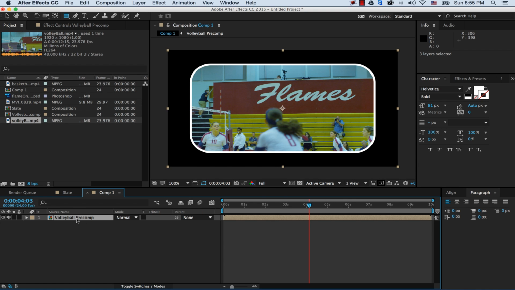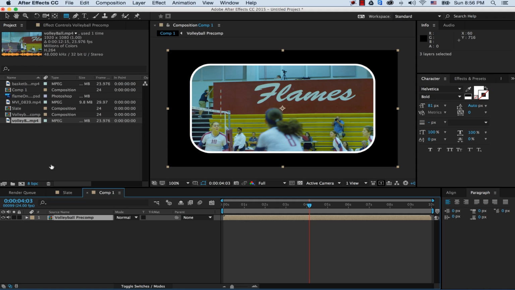And immediately you see what happens. Those 3 layers have now been dropped into a new composition. That composition is right there in our project panel, and it's right here in this layer. So those 3 layers that we had making up this video display are now wrapped up in this volleyball pre-comp. We can still get to those 3 layers and work with them if we need to.